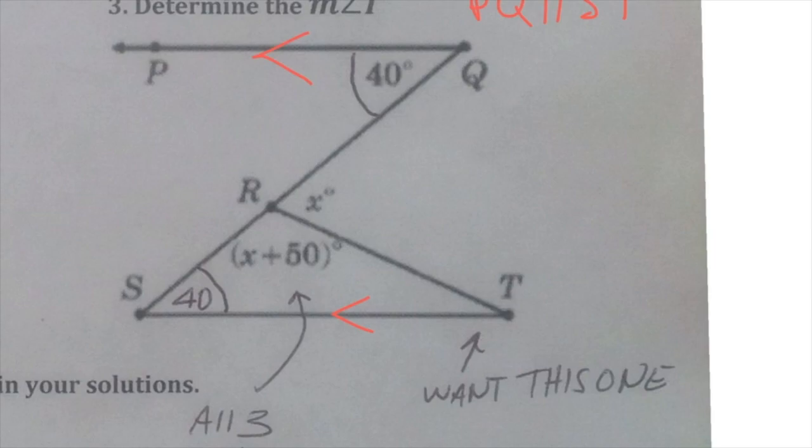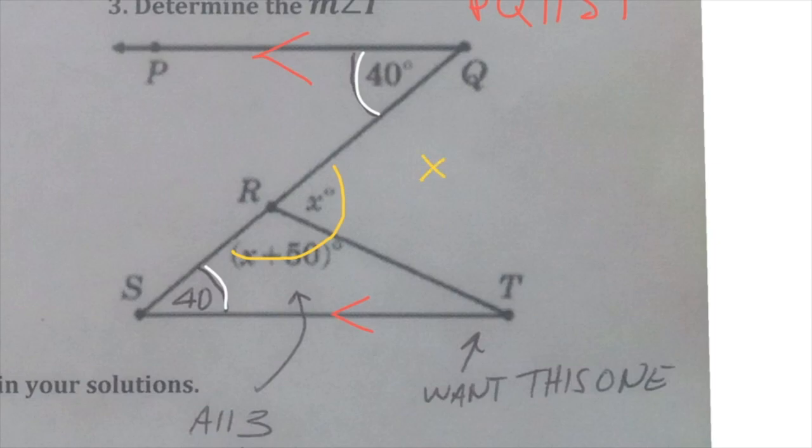Alright, now that they're parallel, we know that these alternate interior angles must be the same, so that's 40 degrees. Well, I'm not after angle S, that's not my end game. My end game is to figure out what angle T is worth. So if I could figure out what angle SRT is worth, I know that all three angles add up to 180 degrees, then I'll be able to figure out this angle, angle T. So to unlock this mystery, I'm noticing that these two angles here are a linear pair. They add up to 180 degrees.